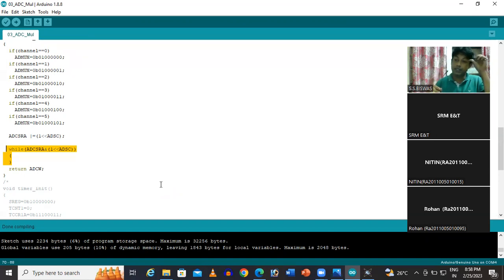So this is all about today's session. I hope I am able to explain to you, because I have not shown you any complex program. These are very basic configurations of the ADC and GPIO pin.